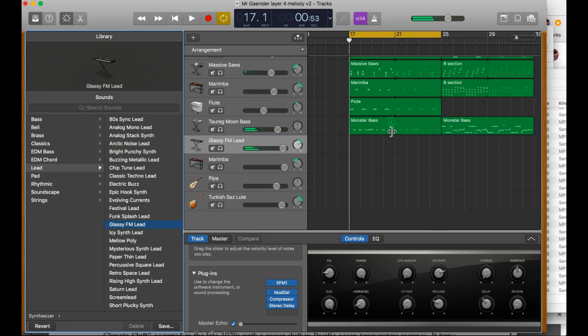And as a listener, we love hearing repetition because it gives us something to latch onto. It's actually way more enjoyable to listen to something with a little bit of repetition rather than just something where you're always trying to do something new every single bar. It's actually exhausting for the listener to hear that.